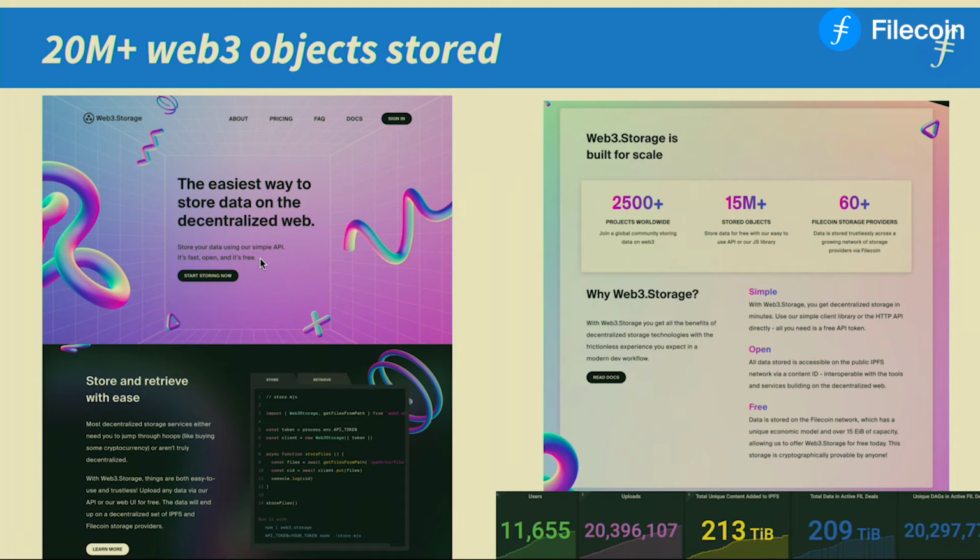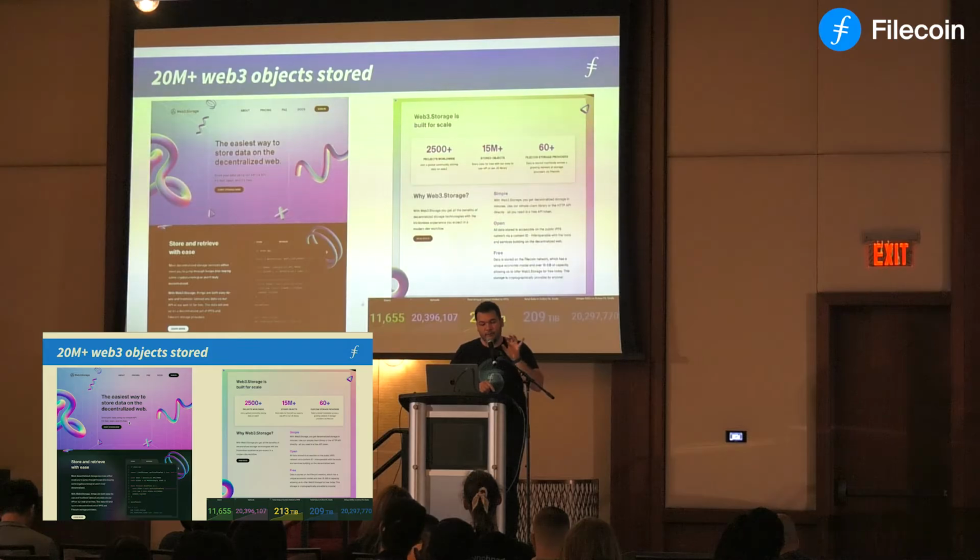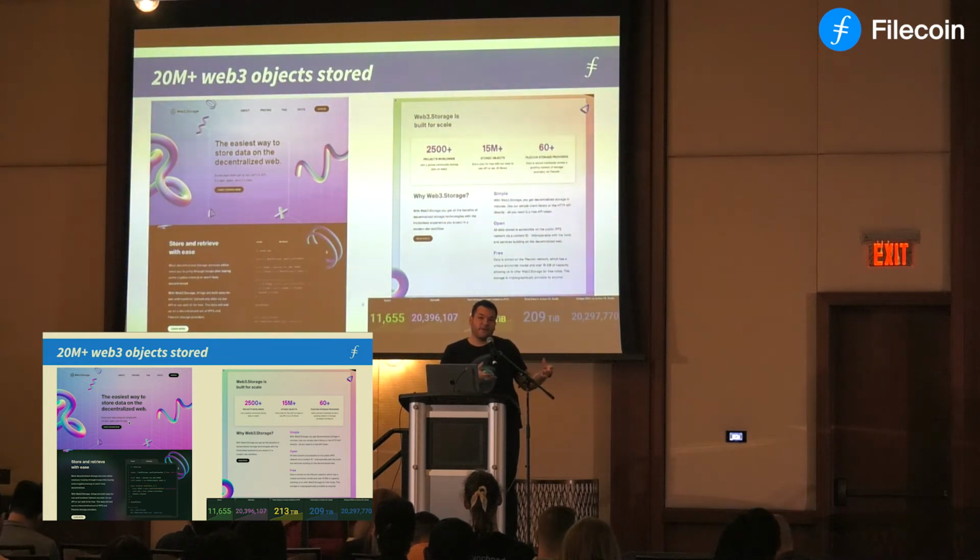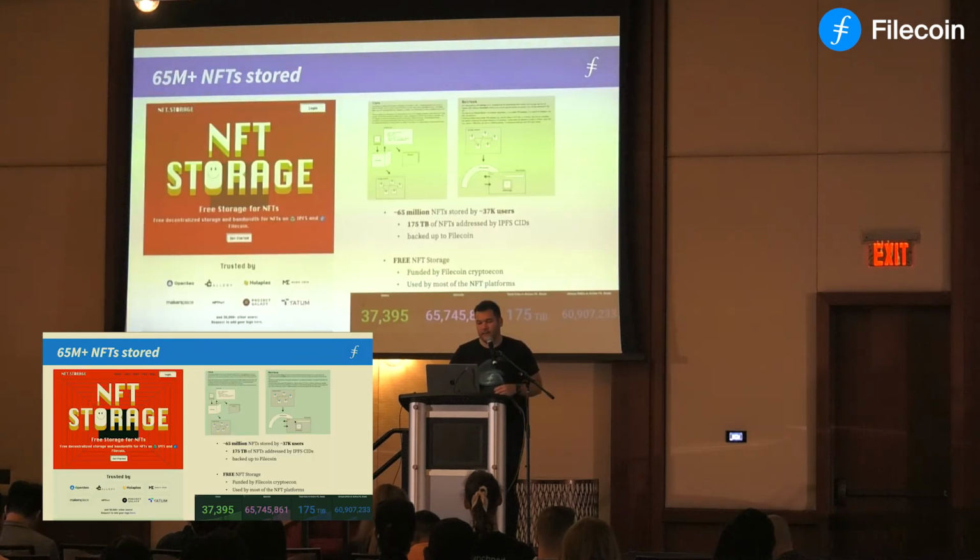So what are people using it for? I like to divide it into two categories. One is Web3 applications, and that's small objects and so on. And two, large-scale data storage. The Web3 style objects usually use on-ramps like Web3.storage. There are tens of thousands of users for these, and millions of objects being added. But all of that amount of data is actually quite small. All of Web3.storage is around 200 terabytes, which is big when you compare it to traditional blockchains, but it is small compared to centralized cloud companies. Another on-ramp is NFT.storage.